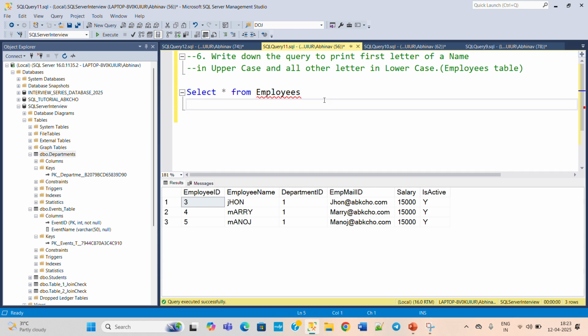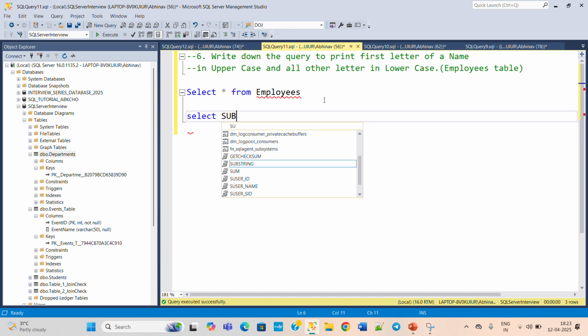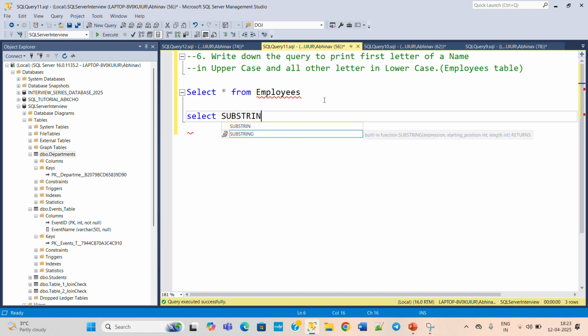So for this we will use substring. So how to apply that? Select and then substring. So substring function, I think everyone is aware of this. If you are not aware, then you can go and check our video on string functions. There you can find out these things. Basically substring will provide you a certain part from a string. For this 3 arguments are required: the string value, and then the number where we want to start, and then the number where we want to end.